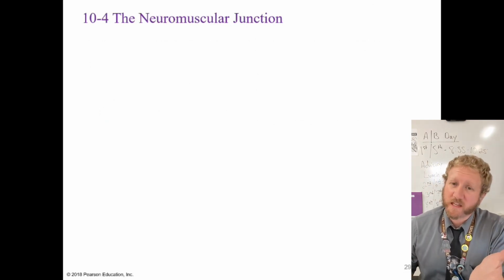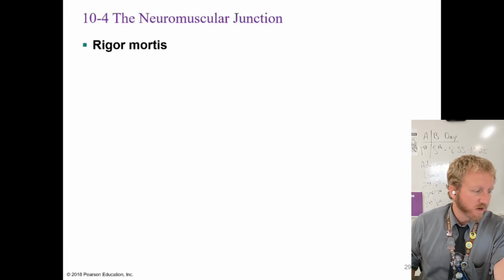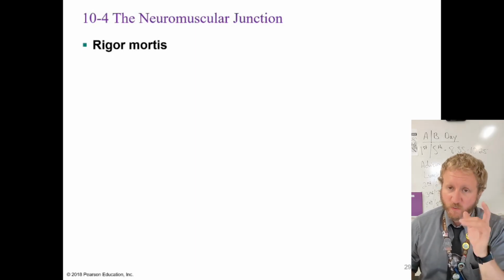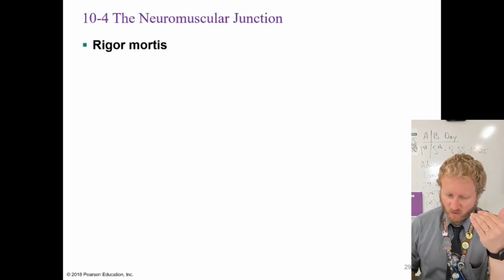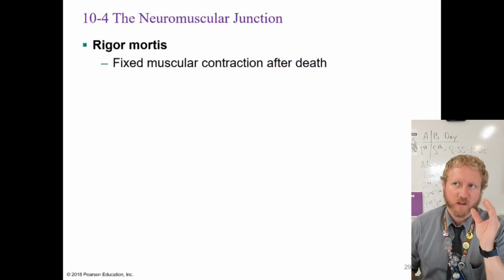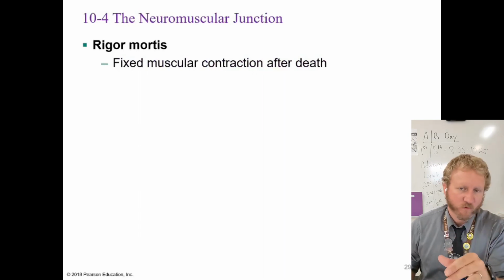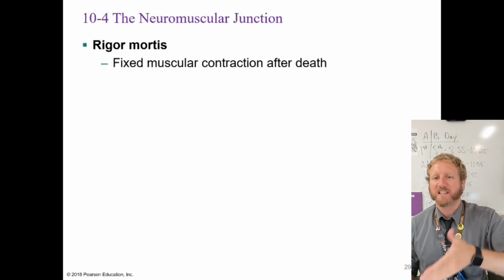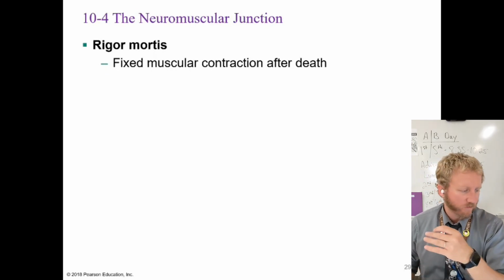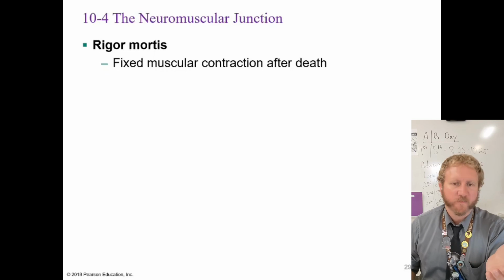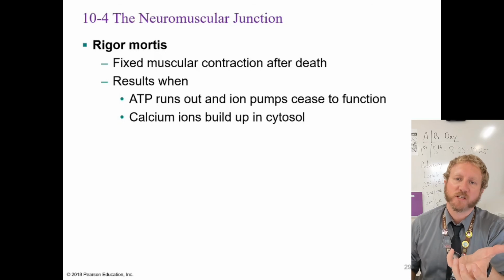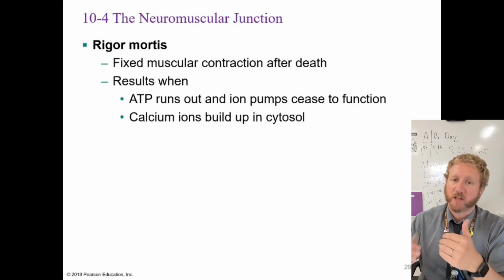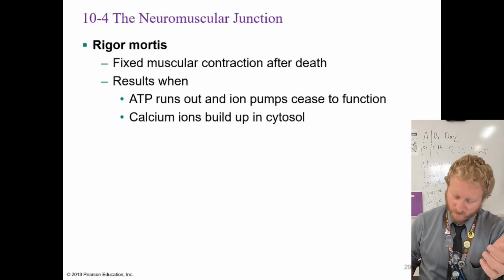An extreme form of this is rigor mortis. Now, rigor mortis is fixed muscle contraction. So remember, you have to have ATP to break the cross bridges. So if you have no ATP, you don't break the cross bridges. You also don't have the ion pumps moving stuff in and out to stop those. And so basically what ends up happening is calcium builds up in the cytosol, keeping the cross bridges engaged. Because the active sites are open, that's the calcium part, and the cross bridges stay engaged, that's the ATP part.